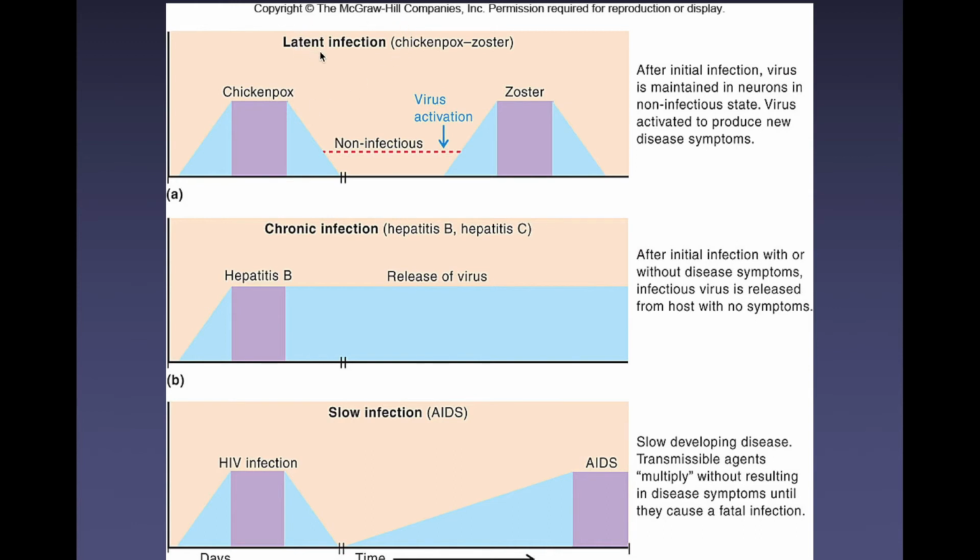So the top one here, latent infection, the really classic examples of these types of viruses causing these infections are the herpes viruses, so varicella zoster, or the herpes zoster virus would be a really common one. This is the one that causes chickenpox and then later on causes shingles. This is also the same one that would cause continuous activation of virus in the form of like cold sores, or of course genital herpes, the same kind of thing.